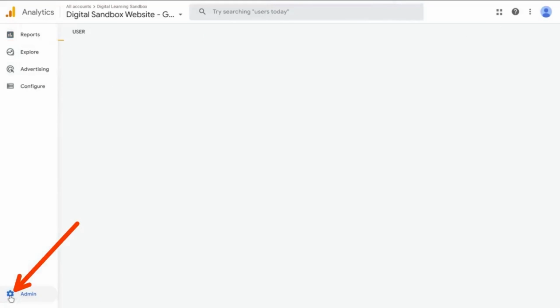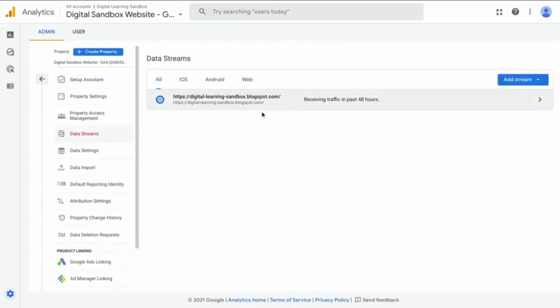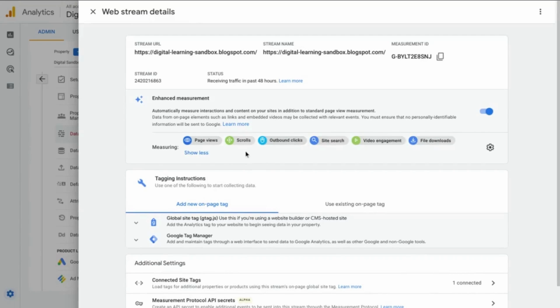This download data is automatically tracked if you've enabled enhanced measurement. And to check whether you have that enabled, you can go to the admin section, go to data streams, click on the data stream that you have set up for this account, and look at this enhanced measurement section. And you can see on the right that we have the toggle set to automatically track these different events. And we click more to view more here. We can see page views, scrolls, outbound clicks, site search, video engagement, and file downloads. So those are all automatically tracked. If you don't have enhanced measurement toggled on, you can just click the toggle to turn this on. So we're going to leave that as is.